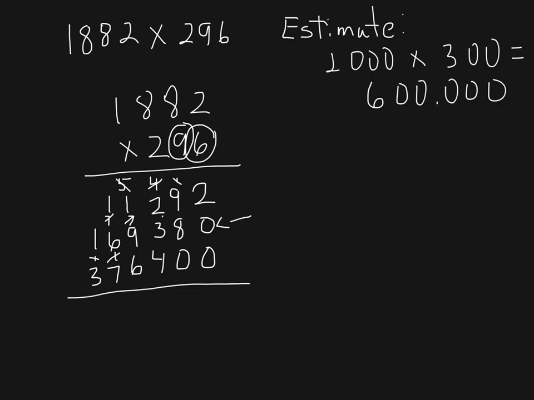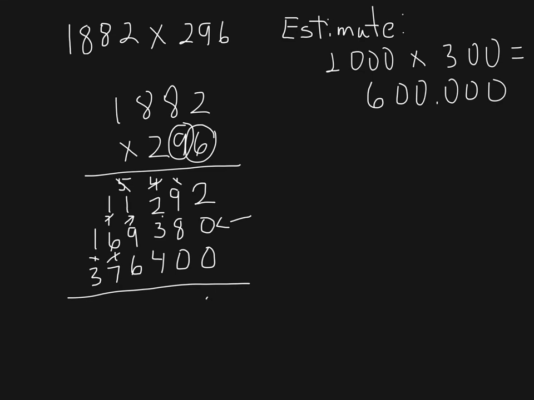Okay, the third partial product was 376,400. Now it's very important to keep all your digits lined up while you're doing this so it's easy to add without making mistakes. If you have a problem with that, you should be bringing the graph paper home to help you. The graph paper is like a little pre-made place value chart to help you keep everything in line while you're adding.